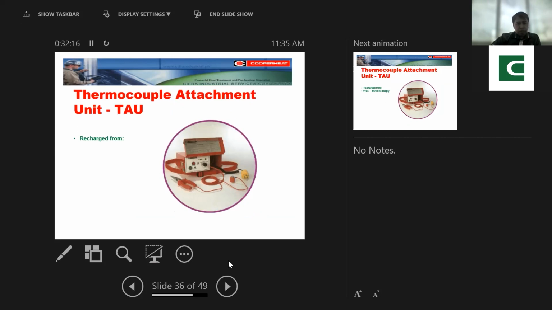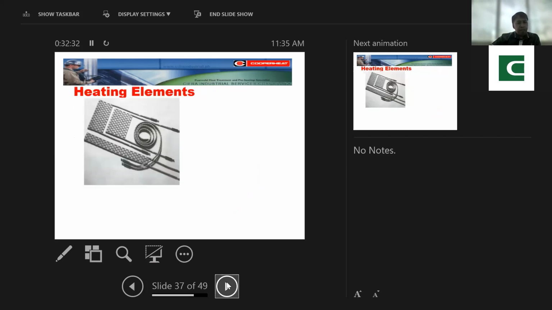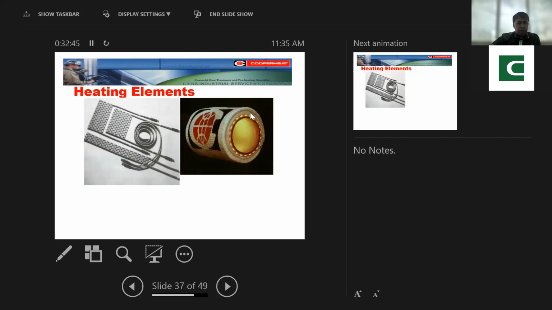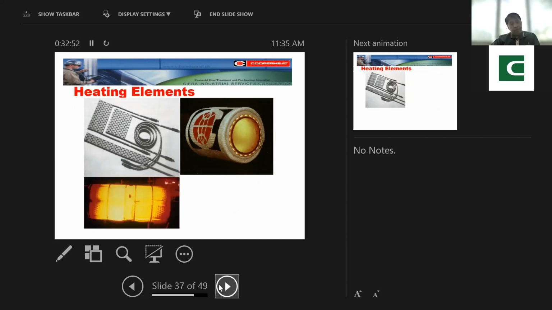Low heat input para hindi magkaroon ng additional change in mechanical properties given by heat, too much heat in our material. And these are different ceramic elements, ceramic pads, depende sa size, no? May CP8, CP11, CP12. So, and this is the actual post-weld heat treatment temperature at 600 degrees centigrade. Okay.